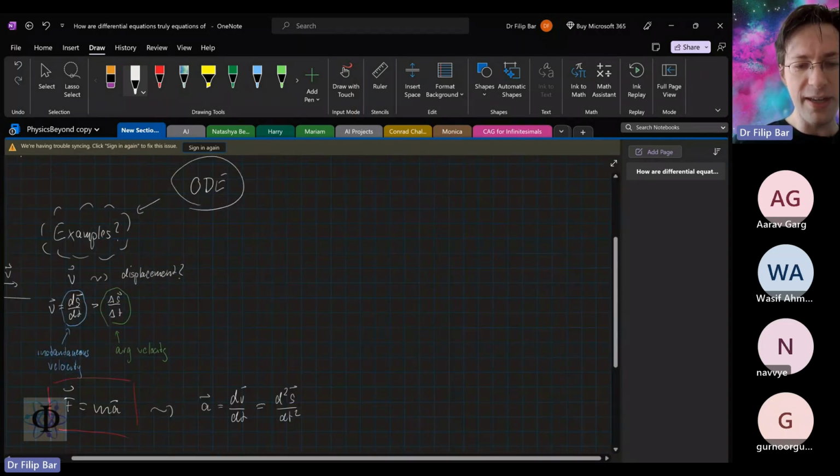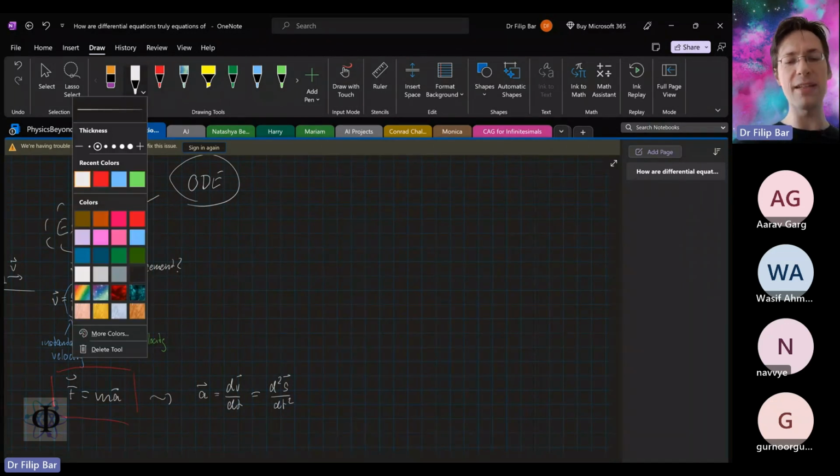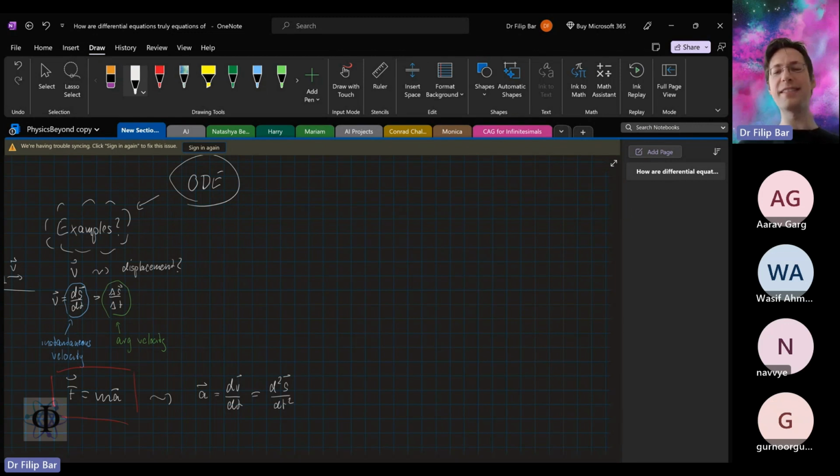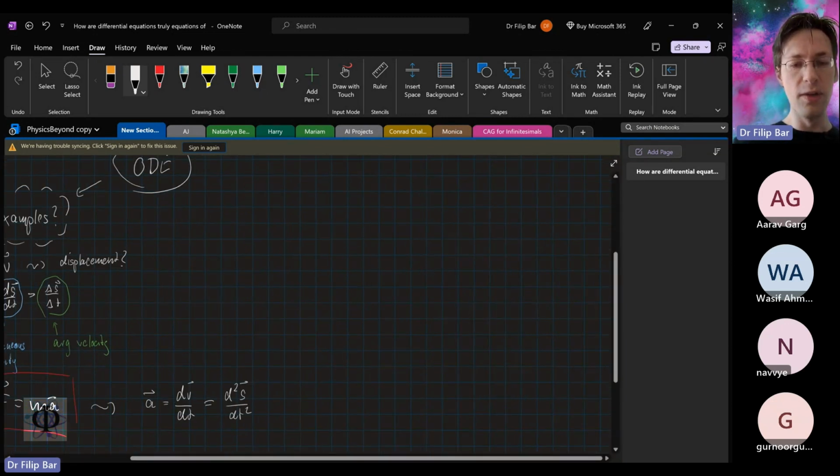It's a more sophisticated tool. Of course, it's also mathematically much more tricky, so it is introduced later. But this is something that Newton had to think about very carefully, and he did. This is why he came up with the idea of calculus. At the same time, Leibniz was also thinking about these same things. If I have non-constant velocities and non-constant accelerations, how can I solve for the positions? This is what led to the development of calculus. So these are the physics motivations behind the whole of calculus.